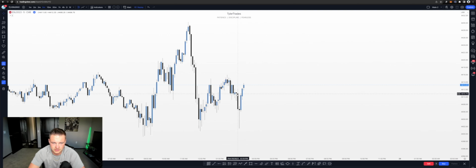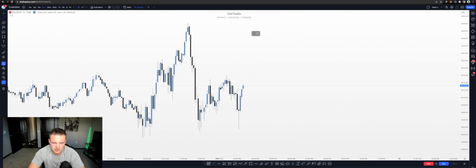Where you have price move down with some displacement, leaving behind a fair value gap. But what does it do, guys? It takes out a short-term low or sell side liquidity. And then it comes back, it fails to close below this low, it closes back inside the range, and then we've got displacement right back up, leaving behind another fair value gap. So these are really easy to spot because they form two overlapping fair value gaps at a time.